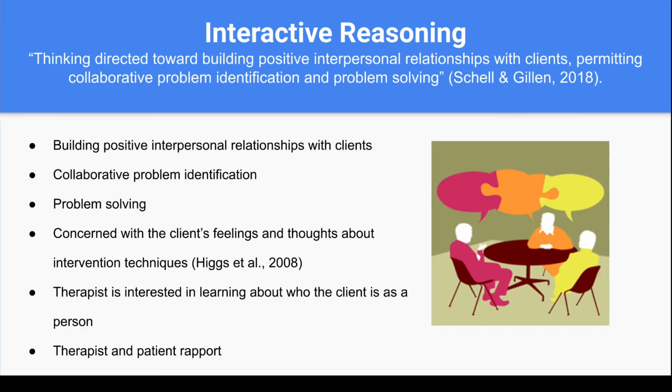Interactive reasoning is used in face-to-face interactions between the client and the therapist. It is a collaborative approach where the therapist listens to what the client values and how they feel about different interventions. This ensures collaboration with the treatment plan. Dr. Hahn incorporates interactive reasoning by trying to meet the client where they're at. Here, she can use interactive reasoning to find out what they value and what activities they would like to work on.